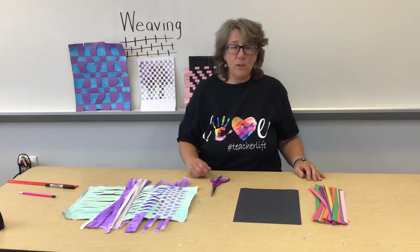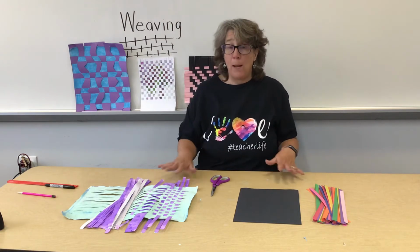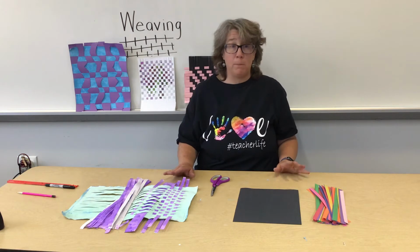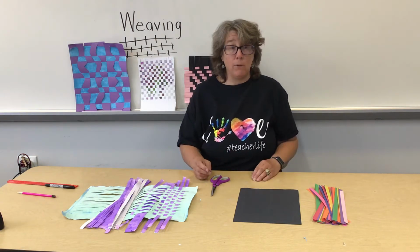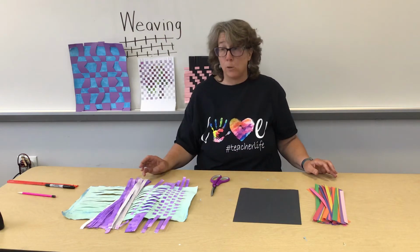Hi kids, today we're going to learn about weaving. Now weaving is a lot of fun, and we're only going to do paper weaving, but if you get good at it, then you can weave with yarn and make a coaster or a blanket even. The Navajo used to make, they still do, make these beautiful blankets that are woven.